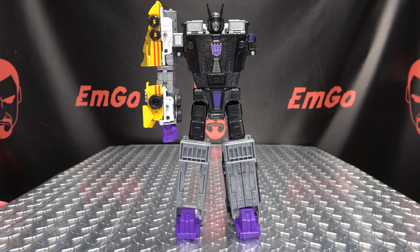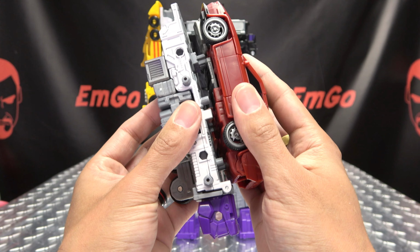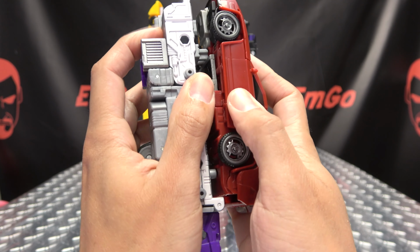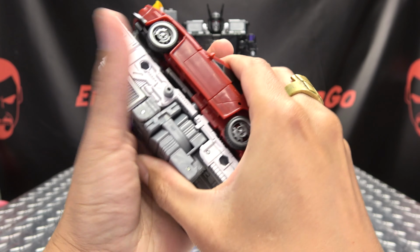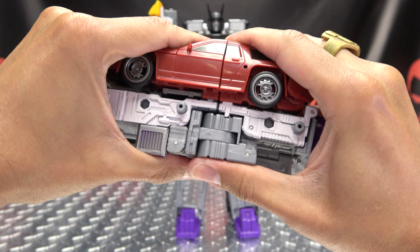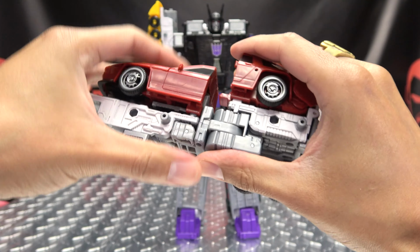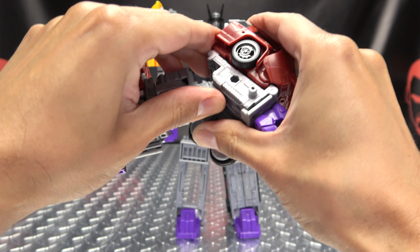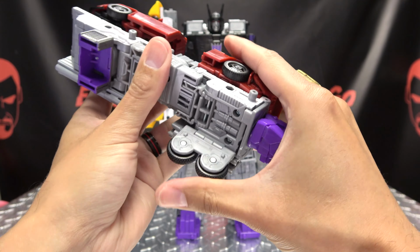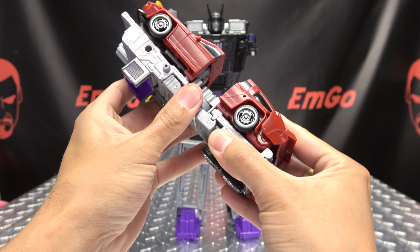So now it's time for the fun part. It's time to add him to the mighty Menasor here. So he works just like Dragstrip does. So you're just going to plug him in using all these posts and ports and whatnot. And you have a tab in there that will push a release button. And when you do that, you can just split him in half and then just transform the arm. Get that all situated.